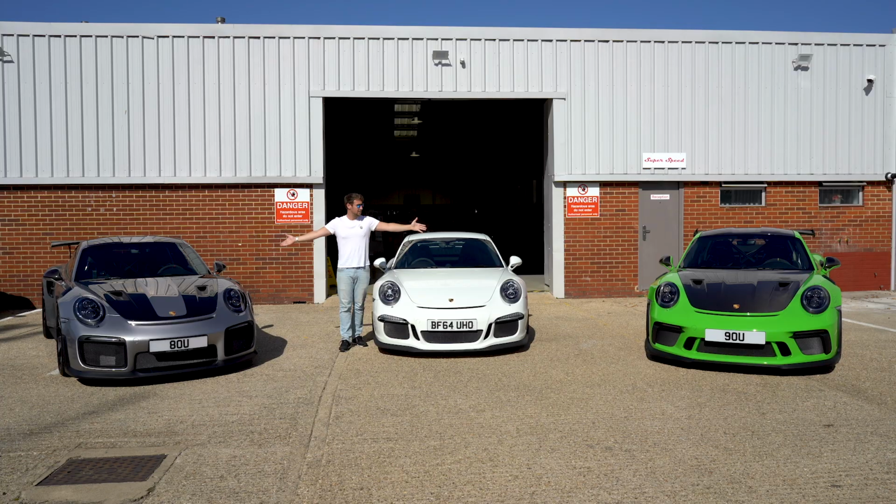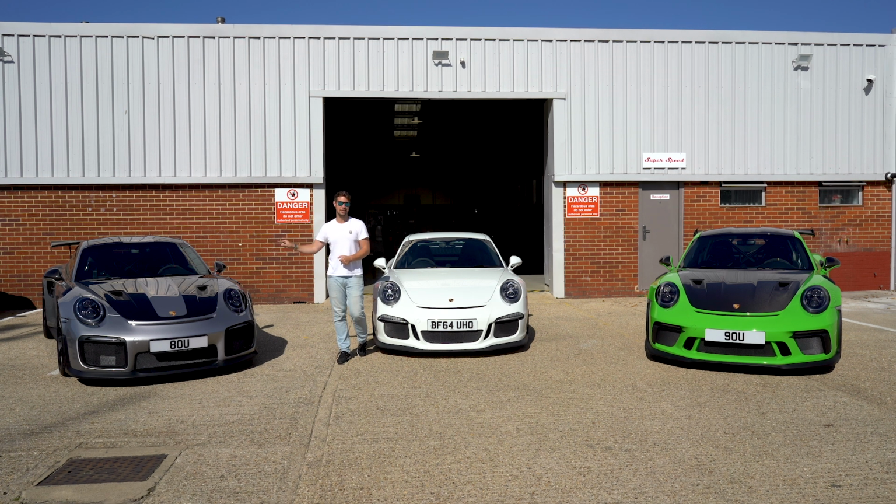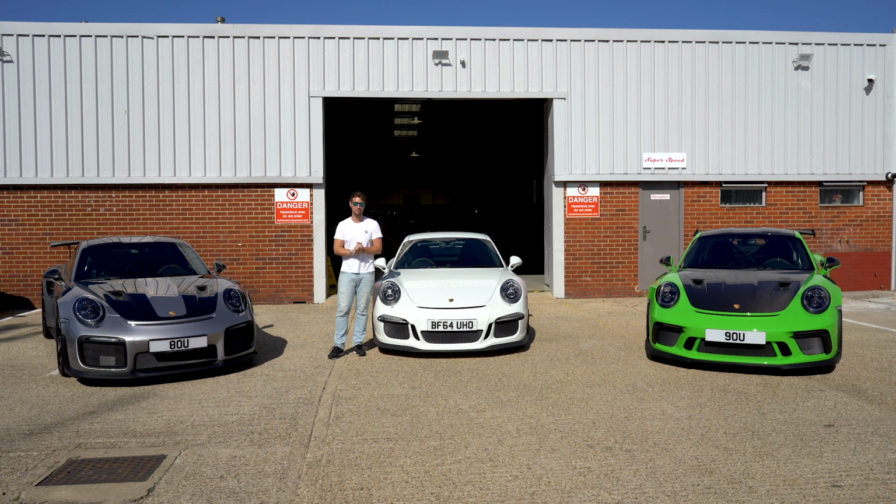And of course, these two cars, they are absolutely stunning, and I'm glad that we managed to get them in the video as well. The GT3 RS with already the same system this has got, and the GT2 RS. And also, what's quite cool is Eddie from Brooks Racing is designing a system for the GT2 RS. So soon, this is going to sound absolutely mad. And as soon as they put it on, we'll come and do a video with that, because I'm really looking forward to hearing what that sounds like.